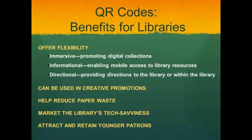QR codes can be used creatively to lend a sense of fun to library promotions, as we propose to do with the Thalman Library Summer Reading Program materials as well. For example, Pikes Peak Library District put QR codes on postcard mailings with a picture of a couple lying in the snow and the caption, "Frozen to Death on Pikes Peak, August 21st, 1911," to promote its video, Frozen to Death on Pikes Peak, a Cold Case Investigation.